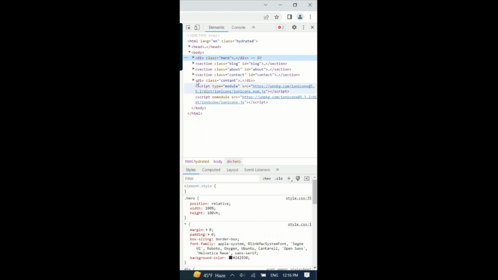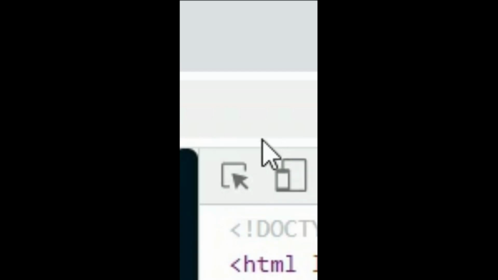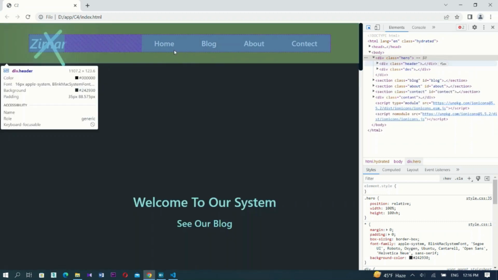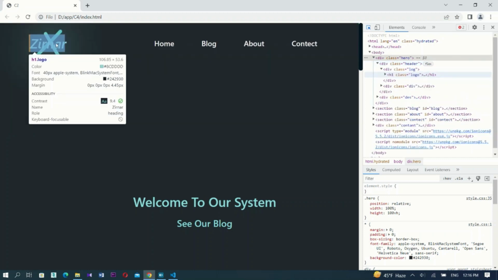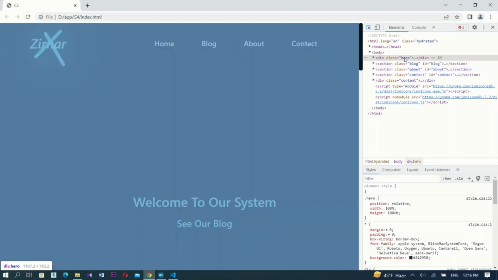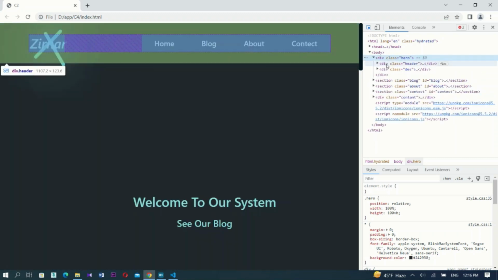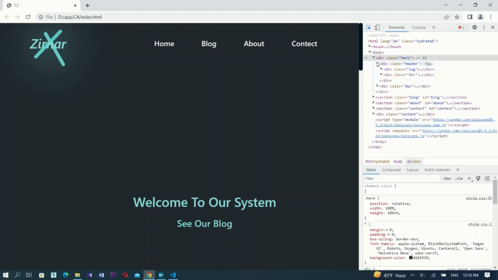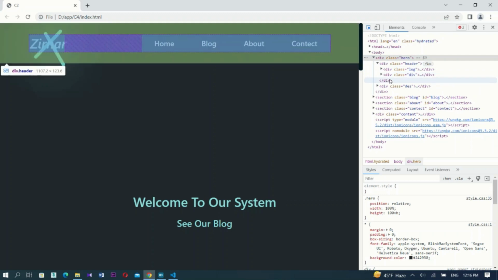Now, what is div and what is the secret of these beautiful and magical codes? Well, let's do something. You see the mouse-window icon, click on it, and when you move it to the div, it will show what style code has been used. But I want to show you what a div is, so don't pay attention to the code. Now, on the page, we see this div called hero, which has 100 width and 100 height. When you go up, you will see that another div has been created inside the hero, and its name is header, which is the head of the website, and the header div has the menu and logo, and another div for the text.